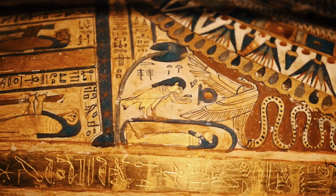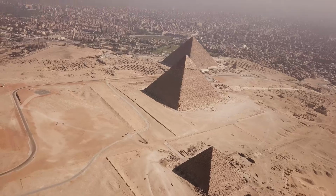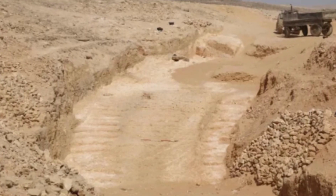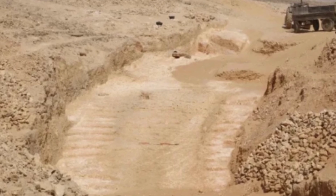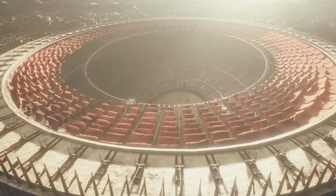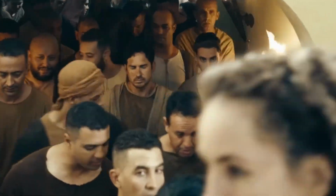Well, these innovative ramp systems were inspired by the ancient Egyptians. The Egyptians' construction techniques, used to build the majestic Great Pyramid of Giza, laid the groundwork for the Romans' own ramp designs. The Romans took this inspiration and ran with it, constructing a massive ramp system to build the iconic Colosseum. This marvel of engineering was built using a clever combination of earth and wood, showcasing the Romans' resourcefulness and skill. But what made these ramps truly remarkable?